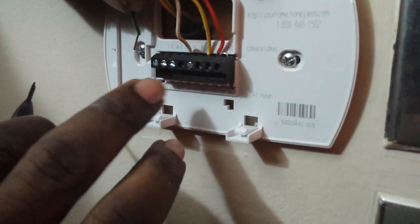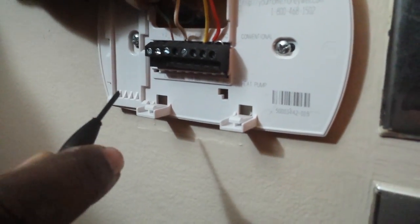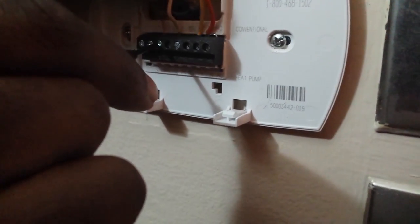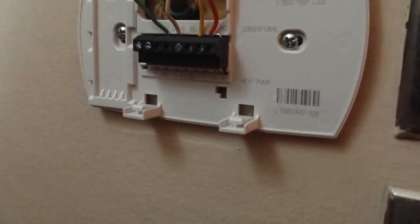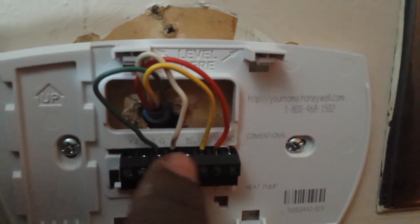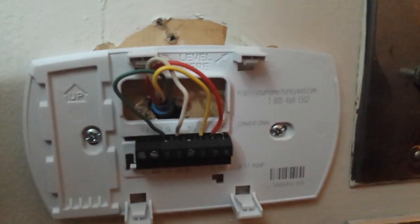And now my green, it's right here. Now I have all the wires connected. I have my red, my yellow, my white, and my green going into the correct spots.